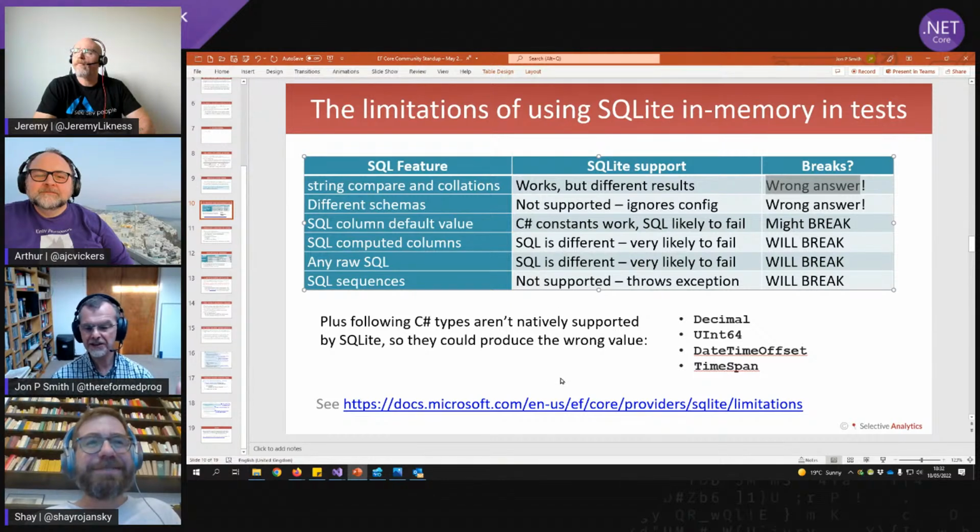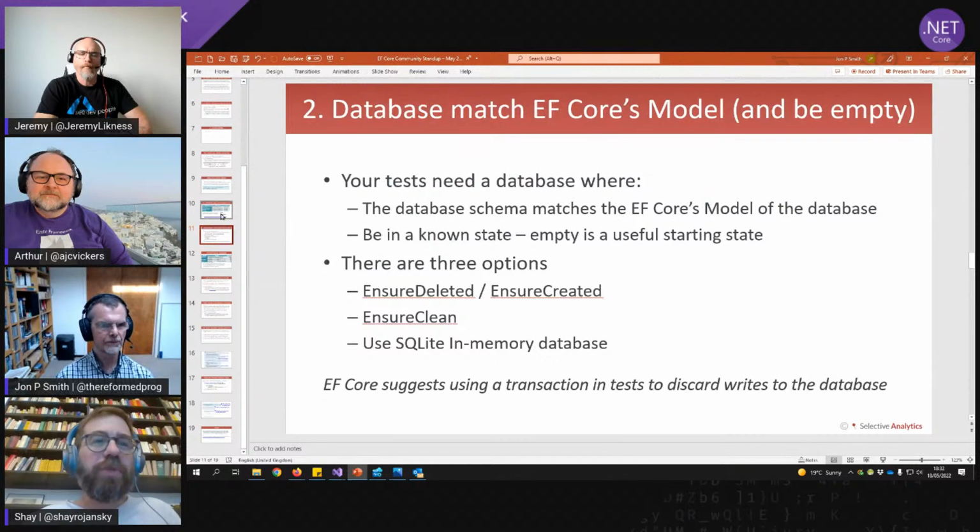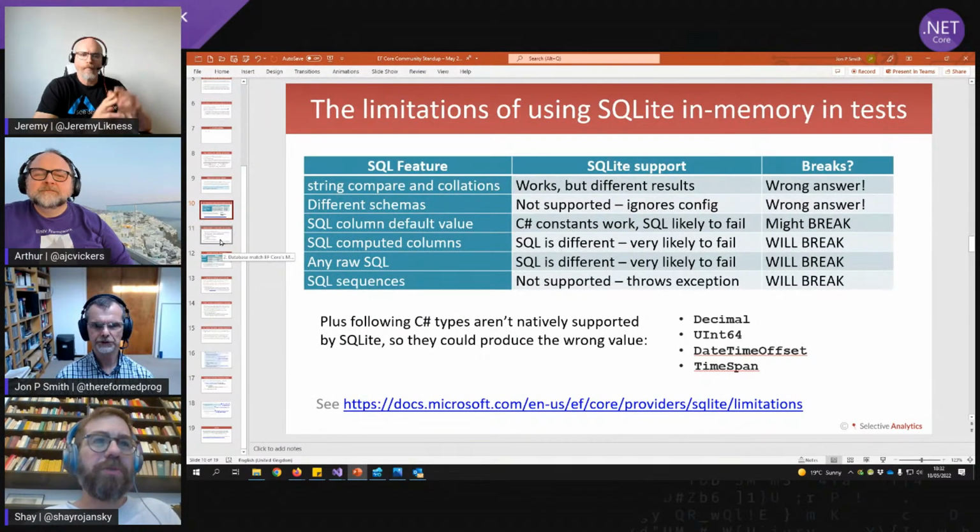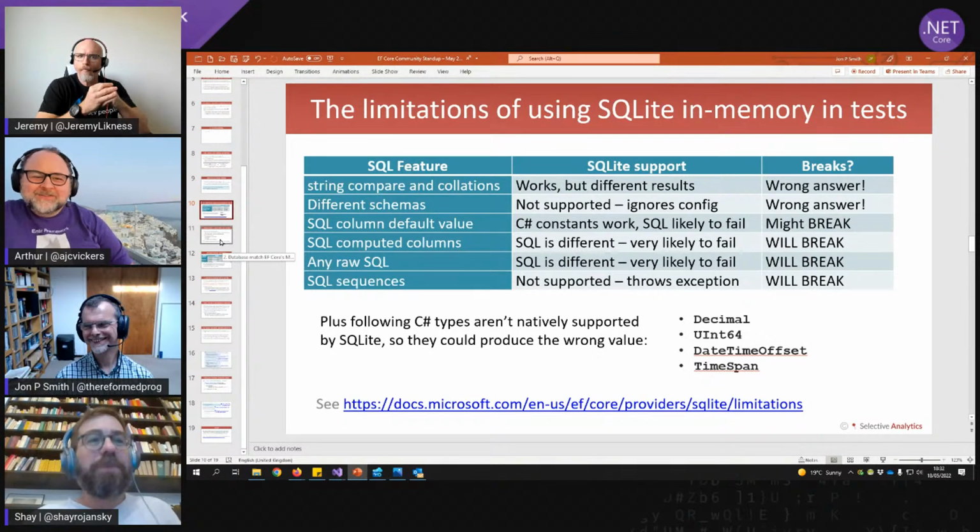But it's one way to get around the database not being shared. So let's go on. This slide is why we usually recommend not going down this route, but rather putting in the work and testing against, say, SQL Server, your production database. We constantly get questions where people say, okay, I'm using SQL Server in production and I want SQLite in memory to behave the same way as SQL Server. Use temporal tables. Do temporal tables, or they're using in memory and they want transactions, or raw SQL, which is completely impossible, right? Yeah.